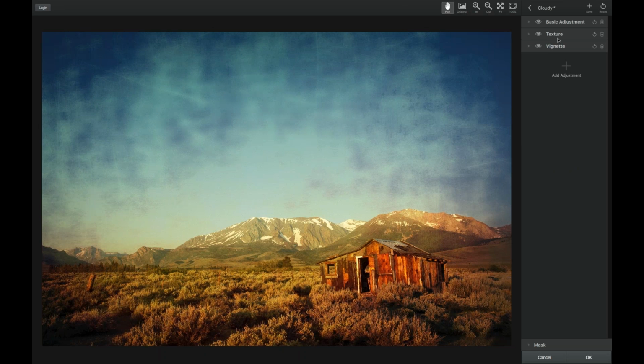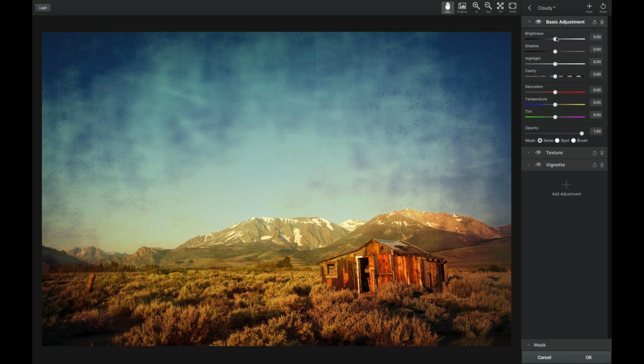And then we're left with these three, and I think they do what I need them to do. Although it's interesting, in this particular preset, nothing is happening in the basic adjustment panel. So arguably, I could delete it, or I could use it to lighten and brighten. I'm just going to leave it there, as I might want to use it later to do some adjustments. So it's fine to leave it there. It's not going to hurt anything.